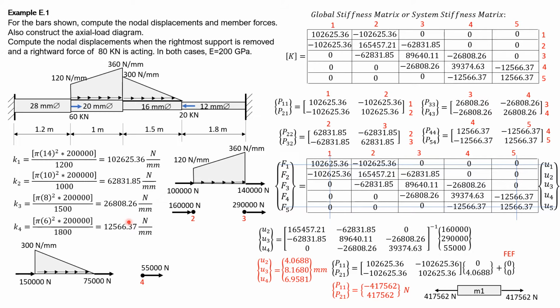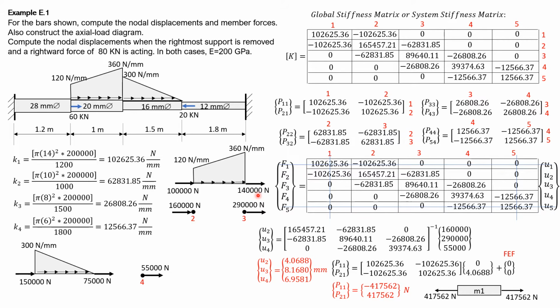Next we determine the equivalent nodal forces. So we have this loading of member 2. Remember that the nodal force here should be rightward because the nodal loads are rightward. So the effect is rightward. So this is equal to 120 W times length 1000 divided by 3 plus 360 times length 1000 divided by 6. So you'll get 100,000. On the other hand, this is equal to 360 times 1000 divided by 3, then plus 120 times 1000 divided by 6.